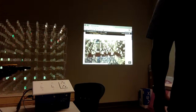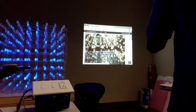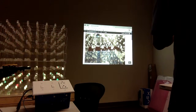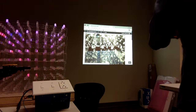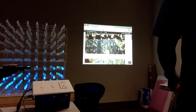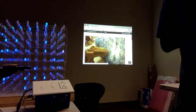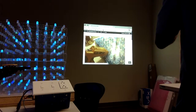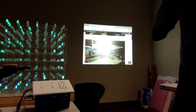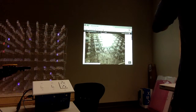Still the same. Okay, this is where it got kind of tricky. Not only do you have to solder the layers as a plane, but you have to solder them across between adjacent layers. That's where you need a soldering iron. You have to kind of go like this. That was a pain in the ass. Sorry. And then you have the hot glue, because it needs pretty damn good stable adherence on the acrylic piece. So I think I'm done gluing on that, so I just kind of left it there. Those are all the glue points.